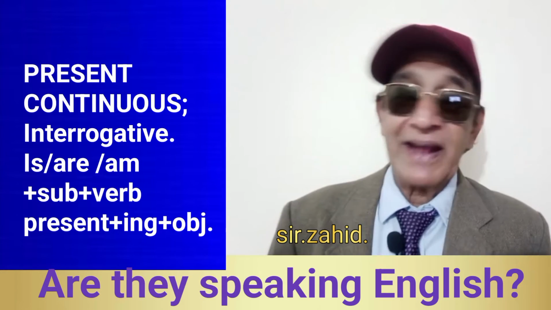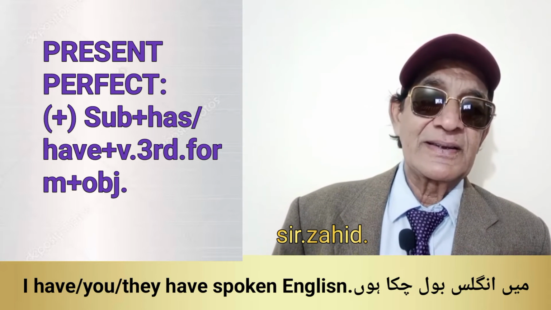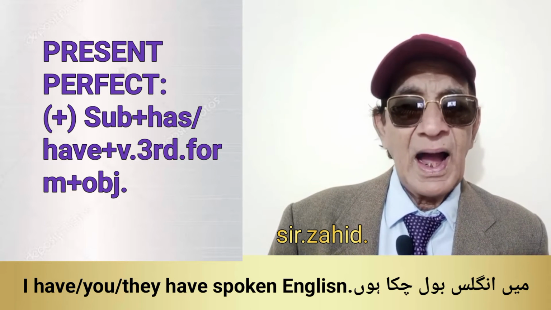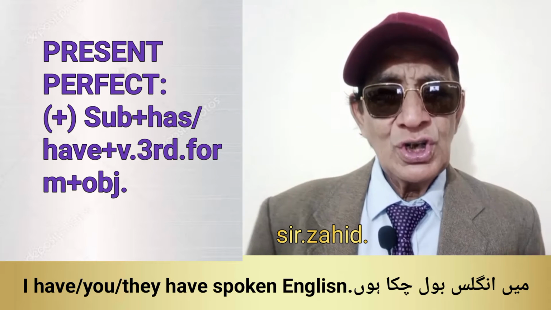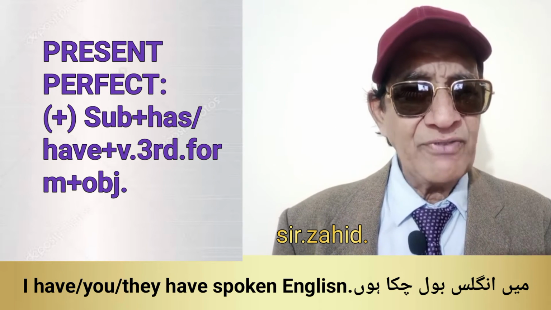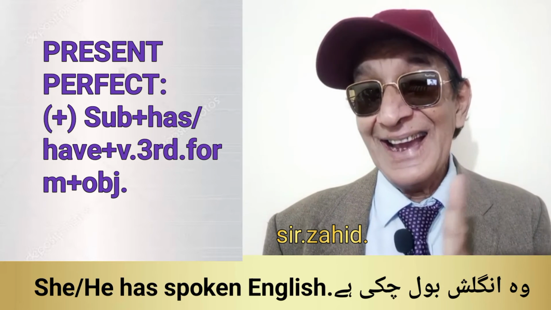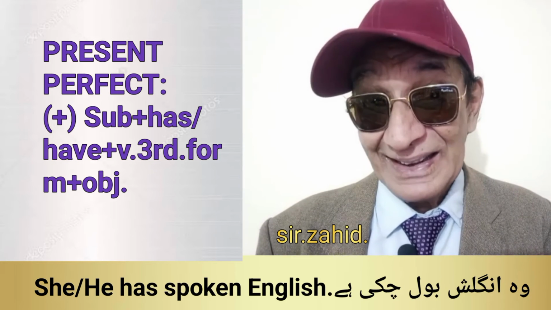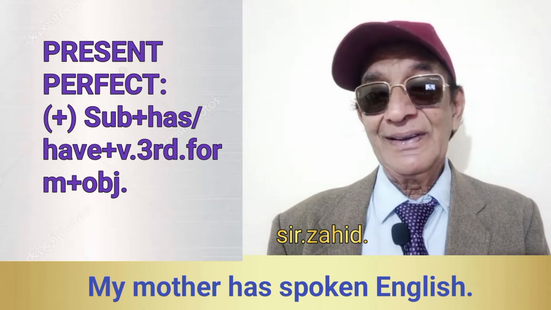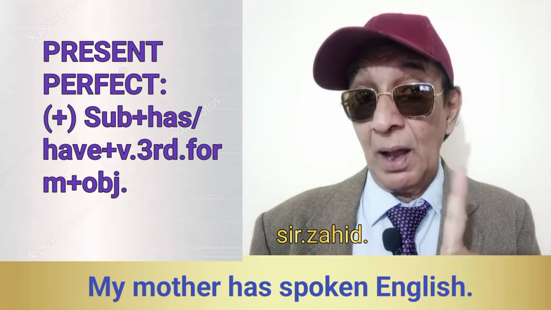Then come to present perfect. Listen to some sentences about present perfect. I have spoken English. You have spoken English. They have spoken English. He has spoken English. She has. He has. My mother has. My father has. My friend has. Or any singular noun, has. My father has spoken. One thing more.